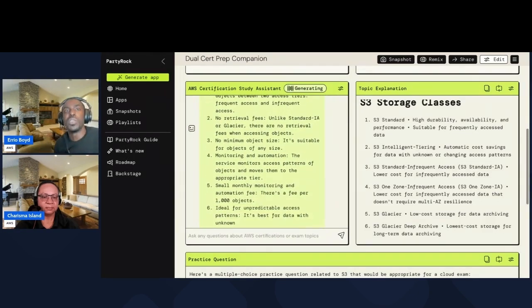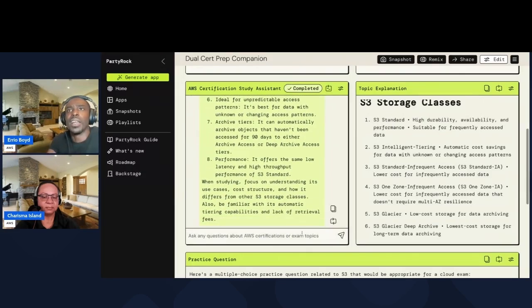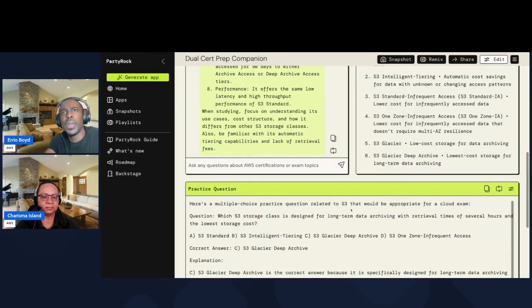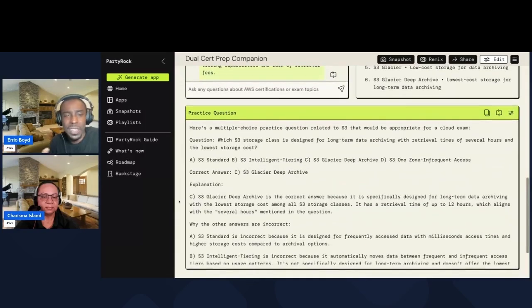And so now I get an opportunity to really get some studying in if I want to deep dive into any subject that I just don't know too much about, right? And we want to prepare for the exam. And Coach, I don't know about you, but I think studying the material of the exam is just half of the process of getting ready for the exam. What do you think about that?